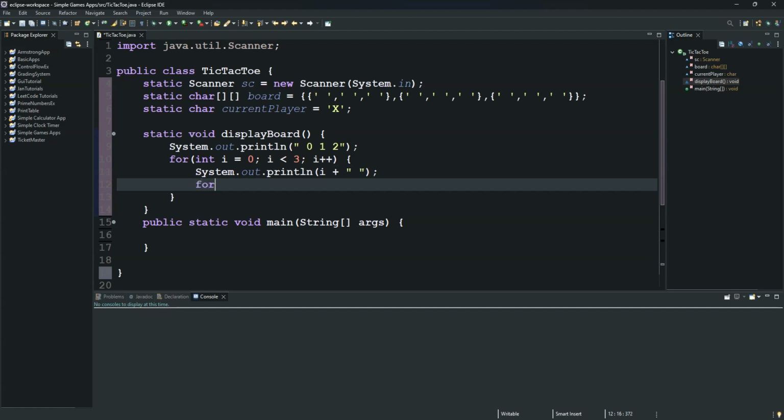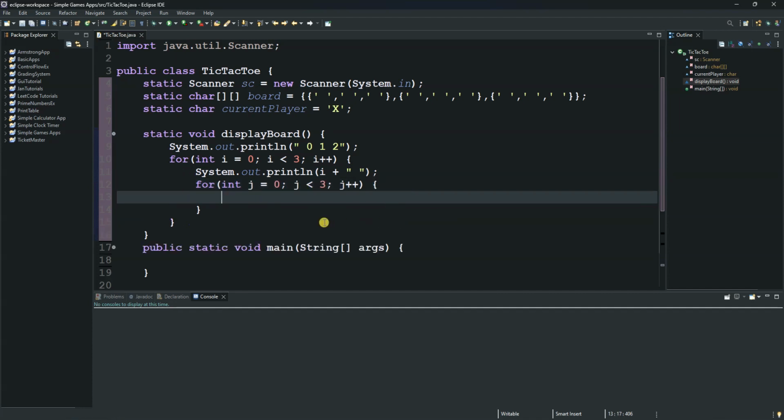So we will say for, let's make this variable j for now. Int j equals 0. As long as j is less than 3, then increment j by 1. Alright? And then from there, you open it and print. We say sys out again, sys out, and then we print the board. Say board.